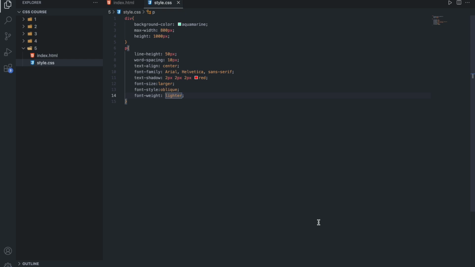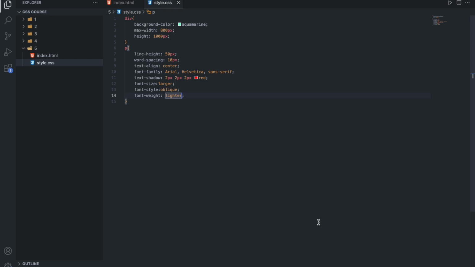Please use font face. And also font weight, because font weight is very important in getting good SEO for the website. And font size. And one thing that's very important is text shadow.